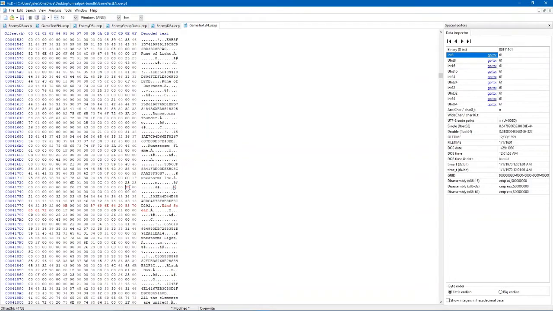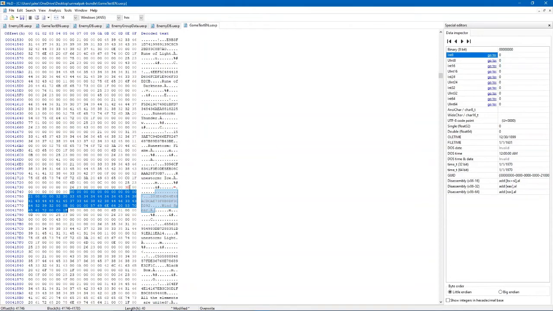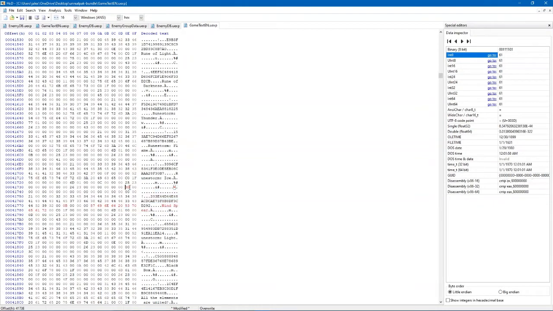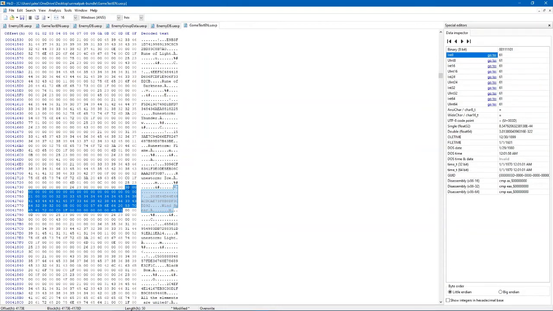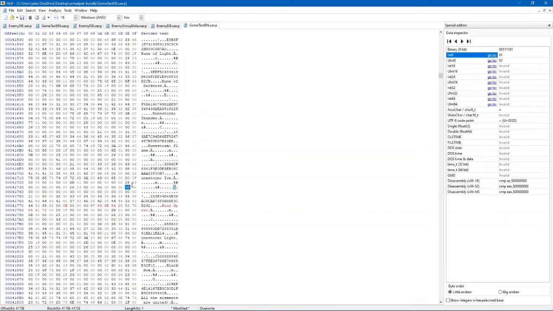The number of bytes is basically, starting from here, 1, 2, 3, 4, 5, 6, 7, 8, the amount of bytes this contains. I do believe it is that. If not, probably somewhere along the lines of here. But it doesn't really matter. All we have to know is that there's another section that modifies the amount of bytes that the string contains. And to be honest, I don't really know how to determine the ending section of these strings, so I can't tell you for certain. But this determines the amount of bytes the string contains.